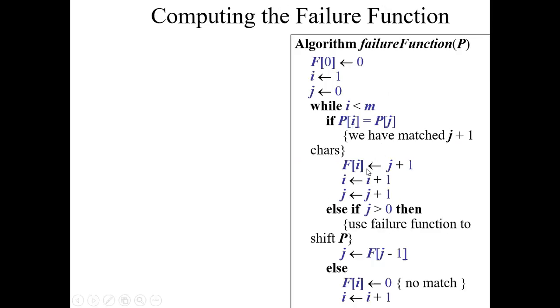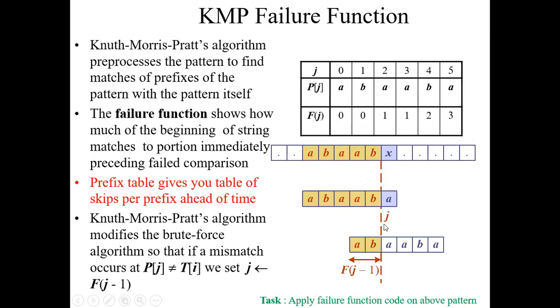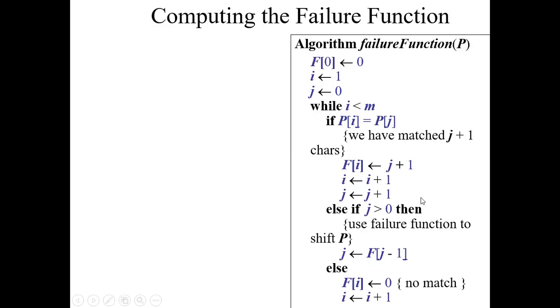Not. So what I do is जब भी mismatch होते हैं मैं यहाँ पे else if J is greater than 0, yes or no? J value is 1. Yes. J is greater than 0. So I have to compute the new value of J from the failure function table because this is a mismatch. तो जब ये mismatch था तो क्या बोला था कि इसके previous character को look करेंगे in the failure function table. So f of 0 is 0. So my new value of J becomes 0. Okay, new value of J is 0.